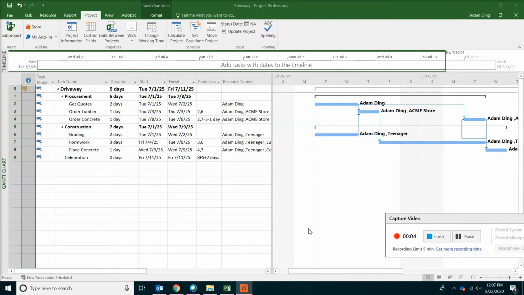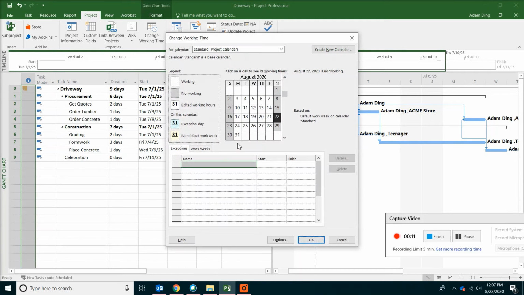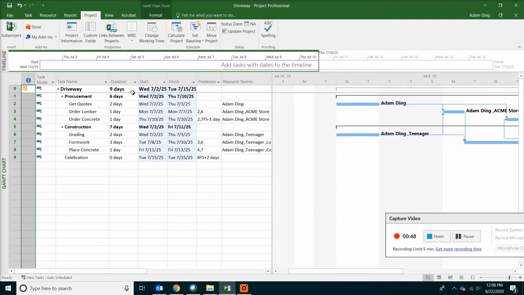Next, we're going to add some holidays into the project. Click on Project, change working time. Down here where it says exception, you can type Canada Day. That is July 7, but don't forget the year, which is 2025. So type 25. You don't have to type anything for it to finish. The next thing is to type Independence Day. So July 4th and 25. Click OK. It will not change the project duration, so it's still 9 working days. But the project start and finish now change for the calendar.